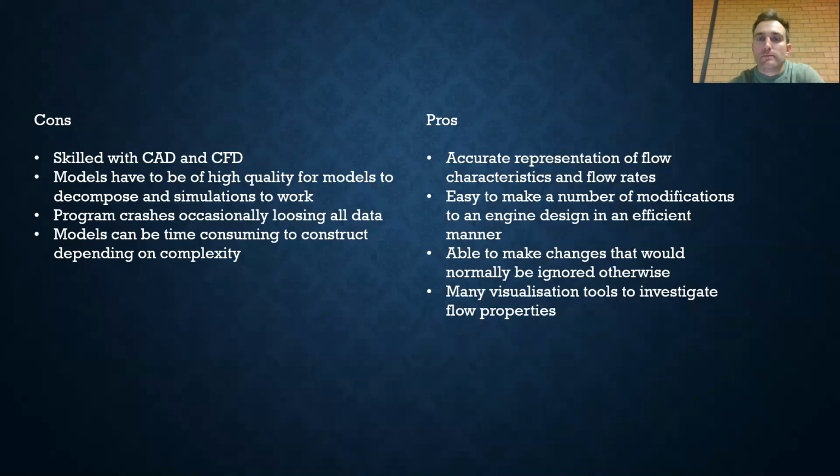The following benefits were found: a pretty accurate representation of flow characteristics and flow rates. It's easy to make a number of modifications to an engine design in an efficient manner. You're able to make changes that would normally be ignored otherwise, and there are many visualization tools to investigate flow properties.